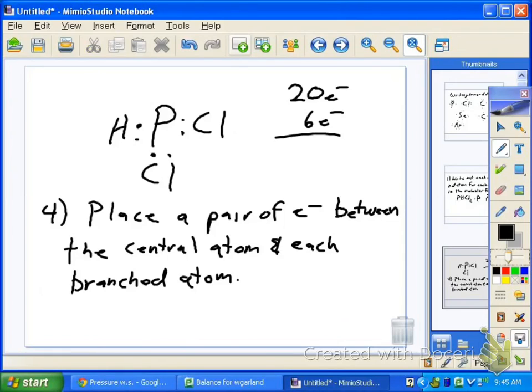We've got to keep track of our electrons. We have what's called conservation of electrons. We've got to use them all up, and we can't have extra. We can't bring in extra. They're not going to allow us to do that. Okay? Number 5. We only have 2 more.